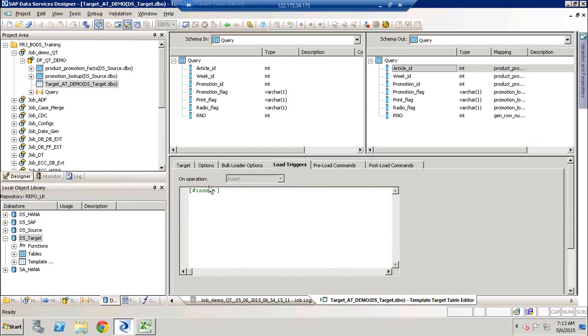Then load trigger, right? If you look at this, there are something like before trigger, after trigger on the Oracle side, or if you look at SAP side, you have something called start routines and end routines, right? So before you actually do some transformation on the data or before you process the data through some code, it will do that activity first.